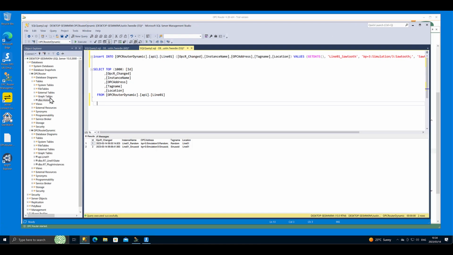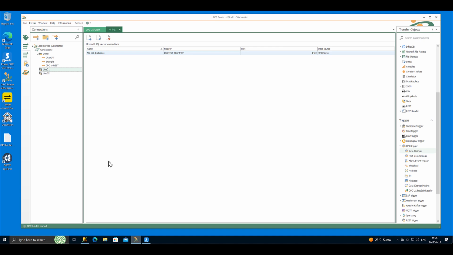What the instance does is, in the dynamic tables, we can now go and see that it creates these tables here. I haven't, sorry, first thing we've got to do is just go productive on that. So it's a new one, it hasn't created it yet, so we go productive.